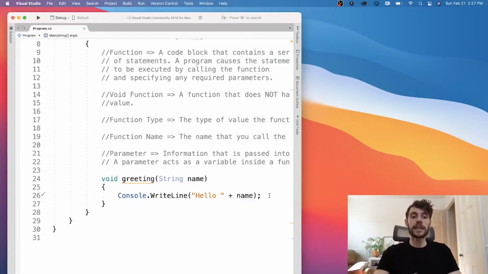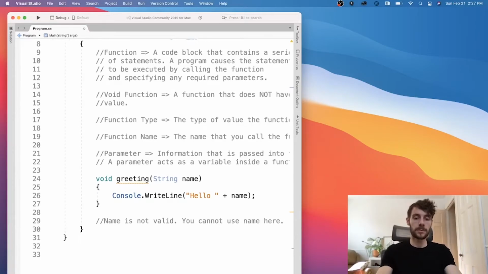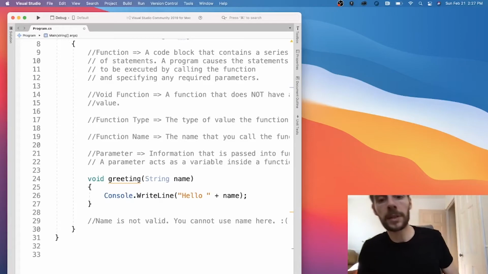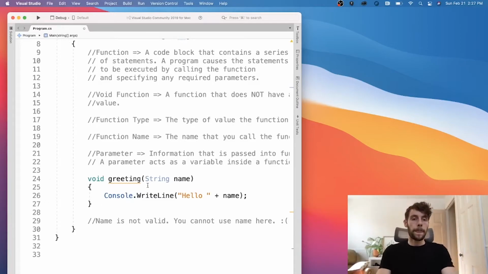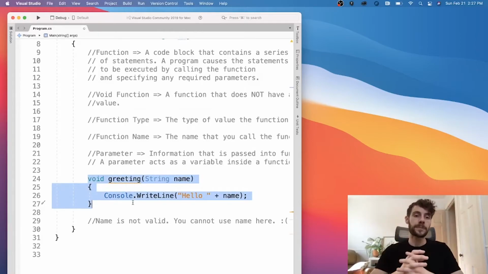Obviously, this name parameter will exist as a variable only inside of this scope. Once we leave this scope down here, name is not valid. So you cannot use name here. So this function is defined right now, so that's great.